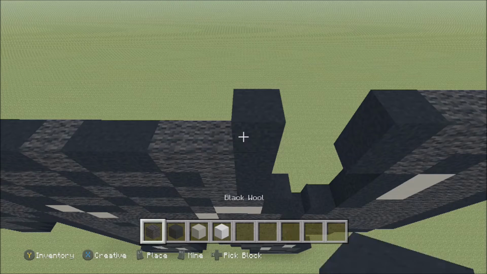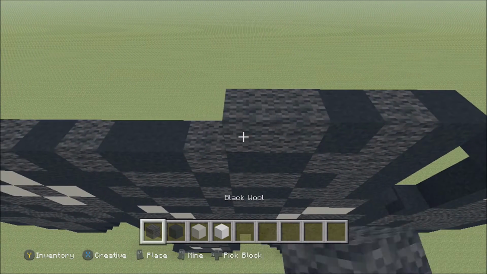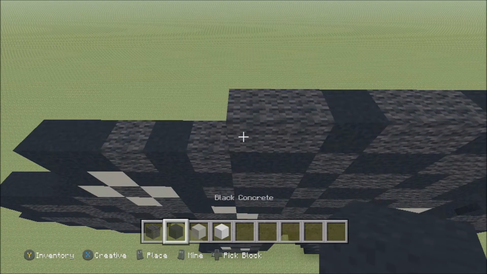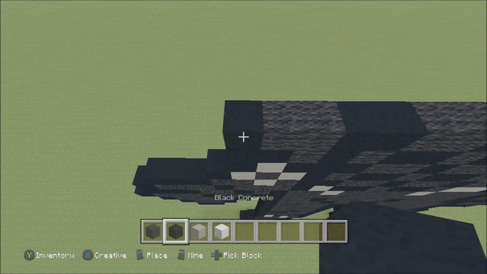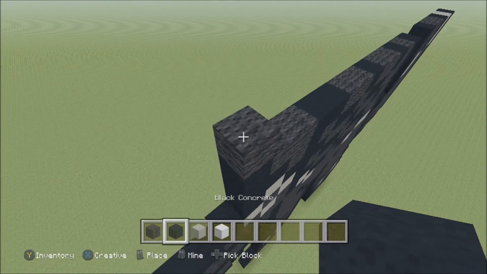To the left of it, add a wool, black, two wool, one, two, a black, two wool, one, two, two black, one, two, two wool, one, two, and then a black. Go ahead and build up here on the left above this black with a wool. To the left of it, add a black.